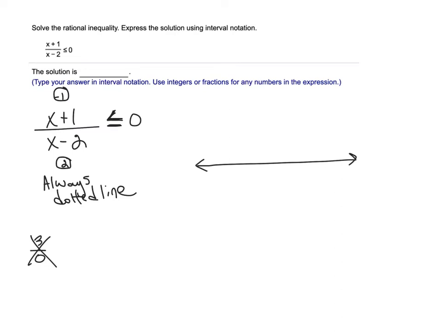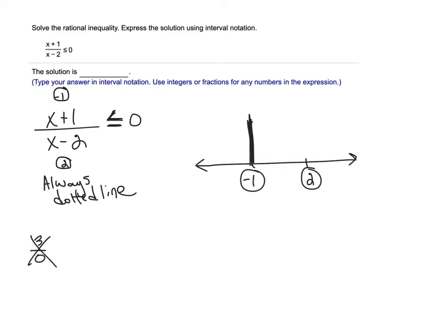This is the most missed question during this whole test, when people see greater than or equal to, or less than or equal to, they want to do straight lines for both, but you can't. So let's plot our boundary points. We have 2, and we have negative 1. Be very, very careful. Since negative 1 is the one that made the numerator 0, that can be a straight line because negative 1 makes this equal 0.